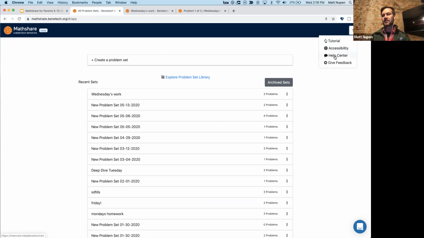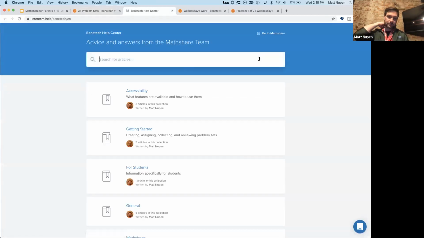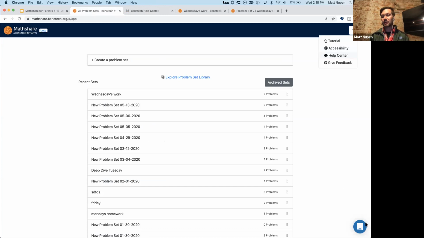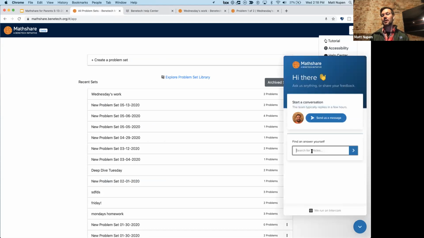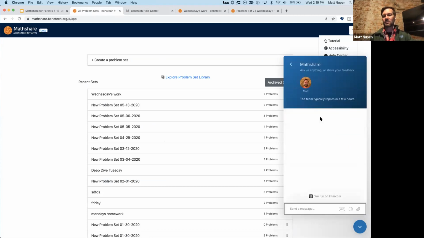And so then this is the help center that I was talking about. If you select that, it'll open up a new window, and then you can search in here for a number of different things. We also have this built-in chat function. Now, if you sign up as a teacher, it will also show up in the lower right corner too. So if you select that, you can then also search within the help center from here. You can also send us a message. So if you run into a problem, or you have a request, like, hey, Matt, how do I do this? Then go ahead and simply send us a message through there and we can respond back to you. We try to get back within a few hours, and also handle bug requests too. If you're signed in, then it automatically has your email and sends that along to us.